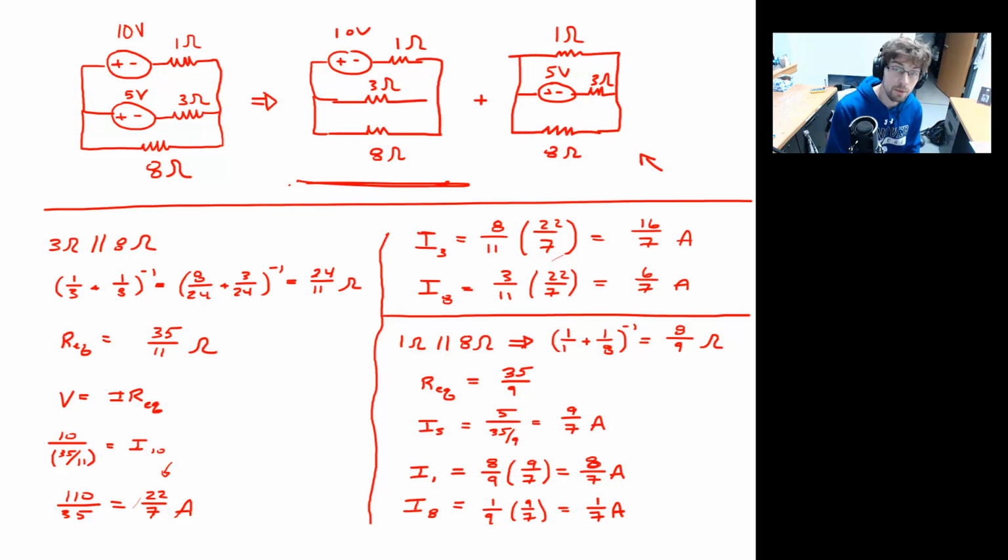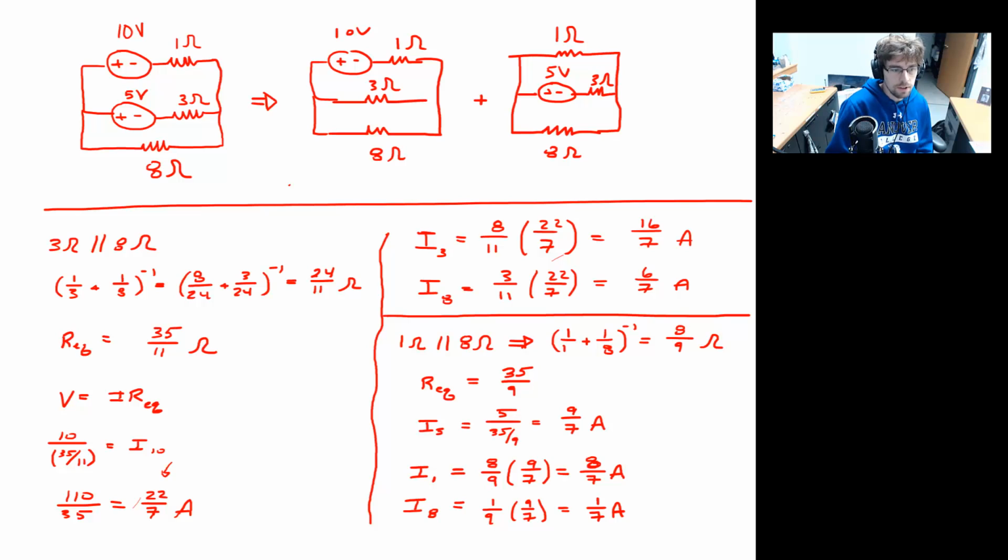Of course, while I say we're done, the last thing that we need to do is add everything in order to get an idea about the overall current, right? We've now analyzed the individual circuits. Now we have to put it all back together. And the piece that we have to be careful of here is keeping in mind which direction the currents are flowing.